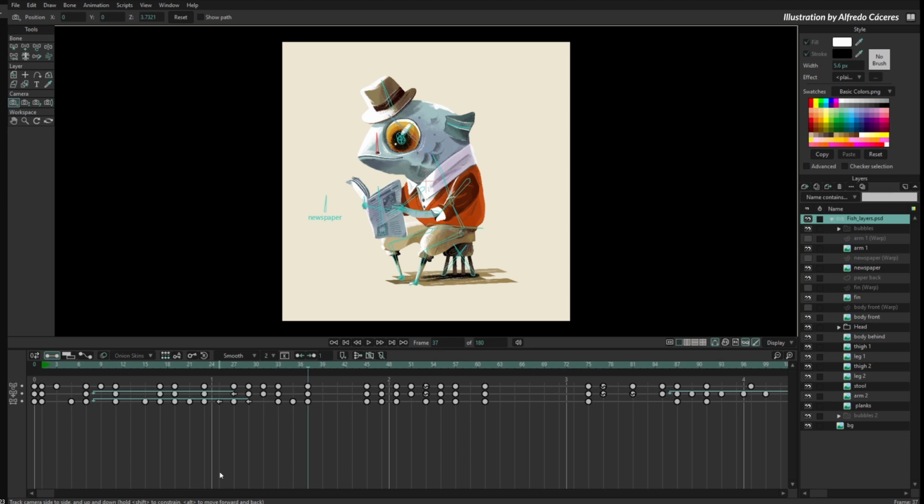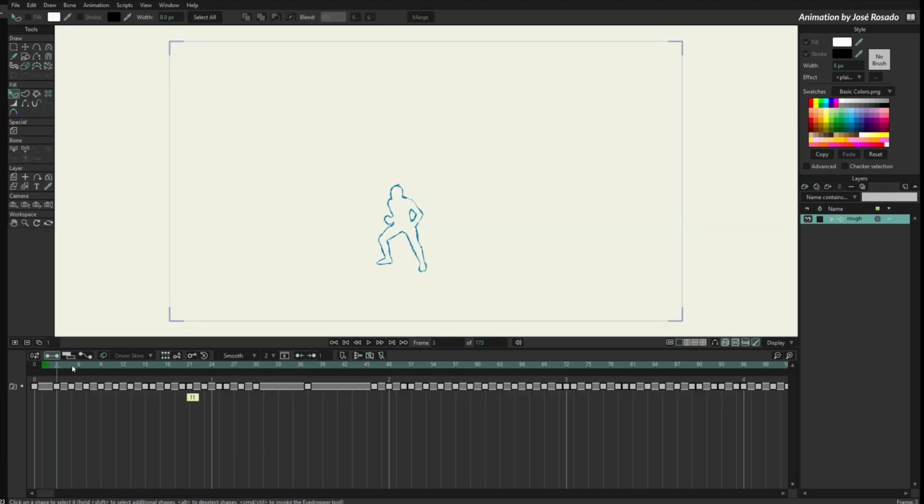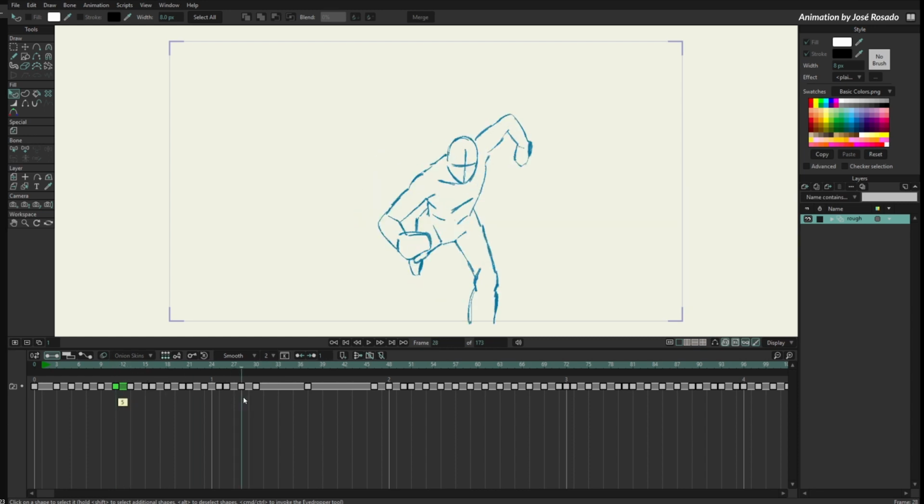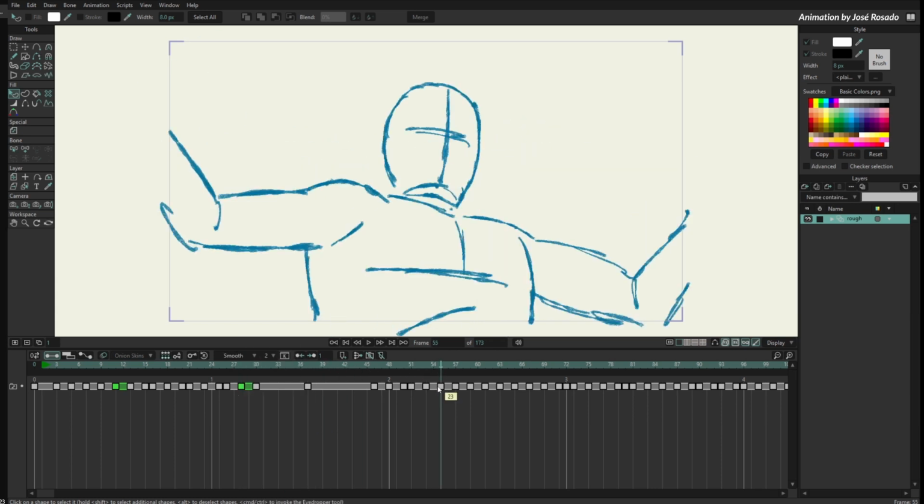Okay, and we have other shortcuts, and for showing these shortcuts I will show you the frame by frame animation. So let's say you mark your important poses. So let's say this pose is important, so I will right click it and put a green label here. So this keyframe is going to be green, and then maybe this pose is also important, so I will mark this also as green. And let's say this one is also important, so I will also mark it as green. I'm using green, but it can be any color. Okay, but I have these 3 keyframes green.